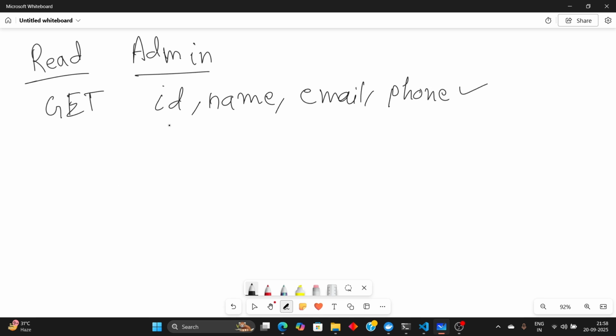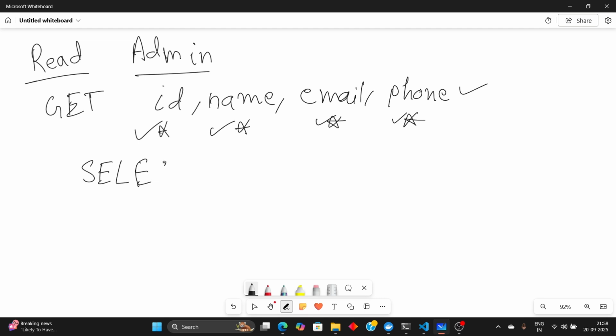On the basis of this, by default they are going to be asterisk, so like all kinds of id, all kinds of name, all kinds of email, and all kinds of phone. And we will perform a simple select query.